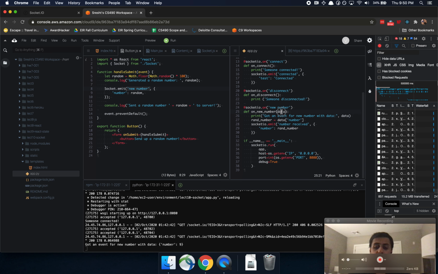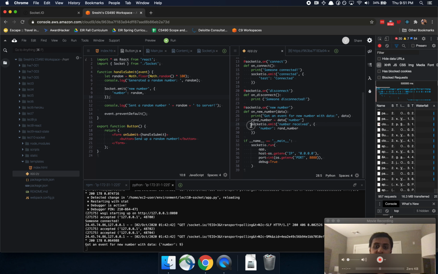Great. So data is not a special variable, but basically whatever is being passed in here, it can take in that data, and that's JSON that we can parse through. So our random number here is being set to data number. Because our key was number here, it's the same key here that we have to have. We have to make sure those are the same values. Like if we change this to foo, then we have to change this to foo, and everywhere else that we're using that, we have to make sure it's the same one.